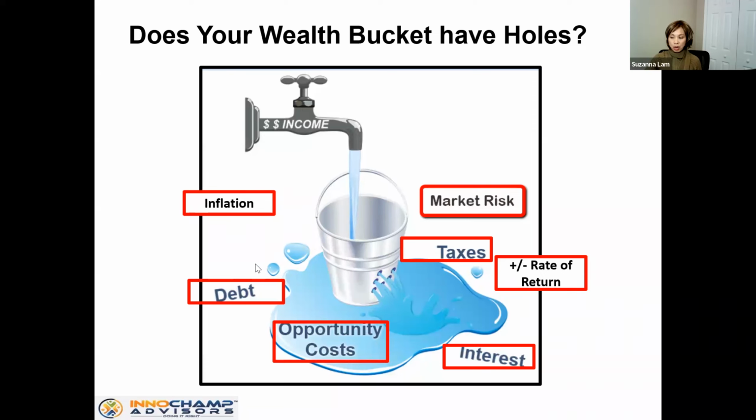So if your money is not growing at that rate of inflation in 2021, you're not winning the money game. I also talked about debt and opportunity cost, and long-term care, which most people don't talk about as part of their retirement planning, which I will talk more about. Most likely, I'm going to bring a professional who knows more about long-term care to talk to you about that. And then interest is not something that most people think about, but I would encourage you, my audience, to think about how much interest you're paying to the bank and to different people when you need to borrow money. Because if you know how to handle this well, then you get to keep more of what you make, and it will help your family financially long term.